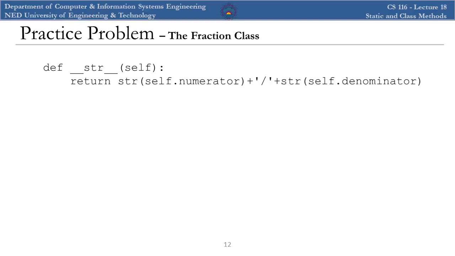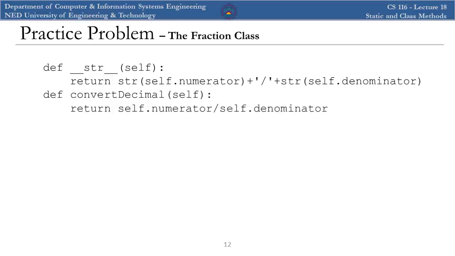Or you can choose whatever way you feel like when you print this fraction object. Then convert decimal. This is really simple. I just have to divide numerator by denominator, and that is going to be a float value that will be printed on screen. If you want, you can put a round function around this to round that value off to 2 decimal places or 3 decimal places or whatever you want.